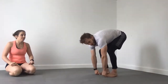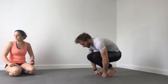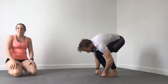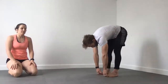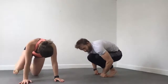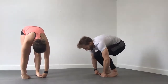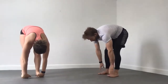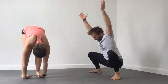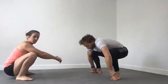Come up into a low squat, hook your fingertips underneath your toes. And you're going to bend those legs. So you're going to drop all the way down, and then we're going to drive them out straight. Oh, for some reason I'm falling over a lot. Nice. Get your legs out a little bit wider. Here, squat down, but this time as you come down, arms are going to come up. And you're going to drop down. Really try to open out those arms.